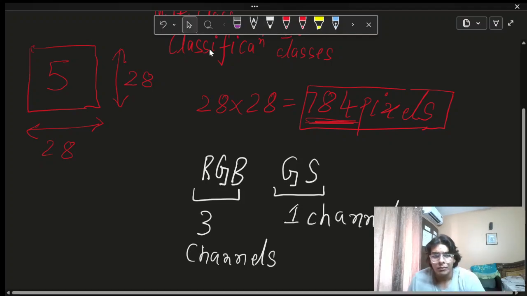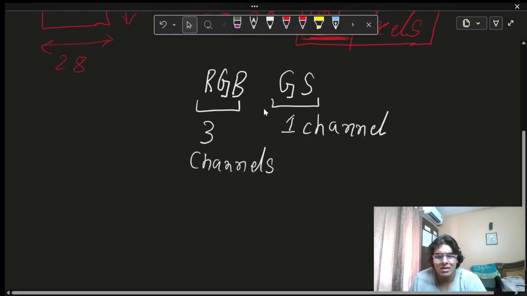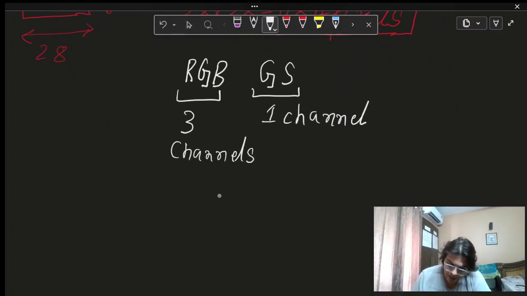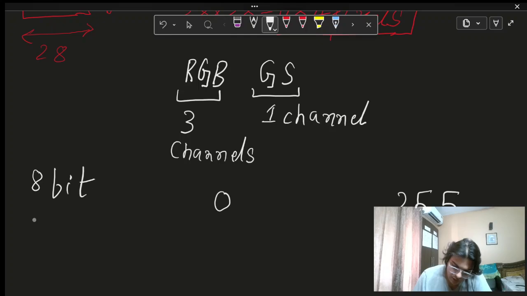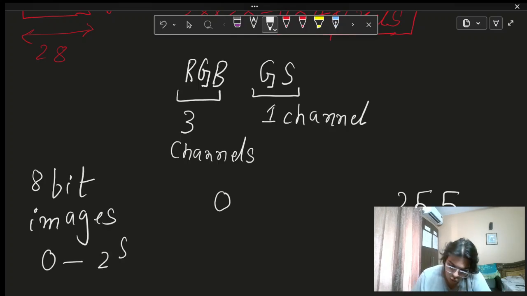What happens in a grayscale image is that you can either have black or you can have white. These grayscale images are basically 8-bit images, and the pixels inside the images can have any value between 0 and 2 to the power of 8 minus 1. If the pixel is exactly 0, it means that the color of that pixel is going to be black.